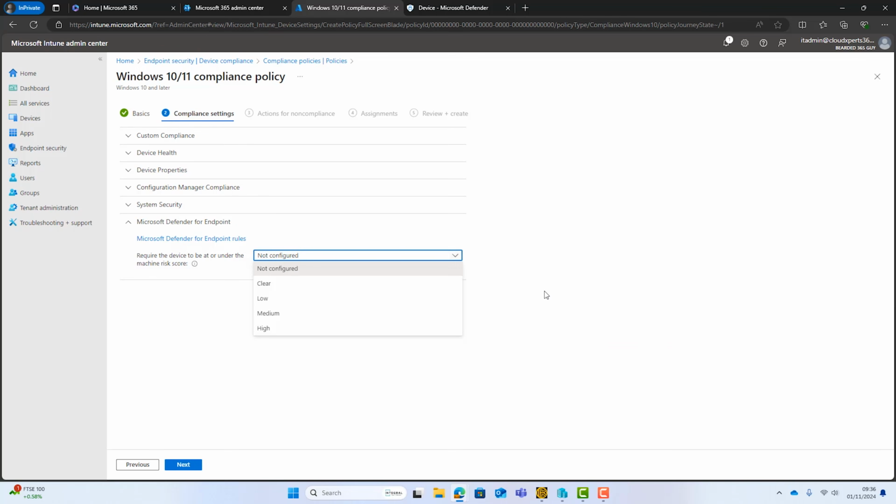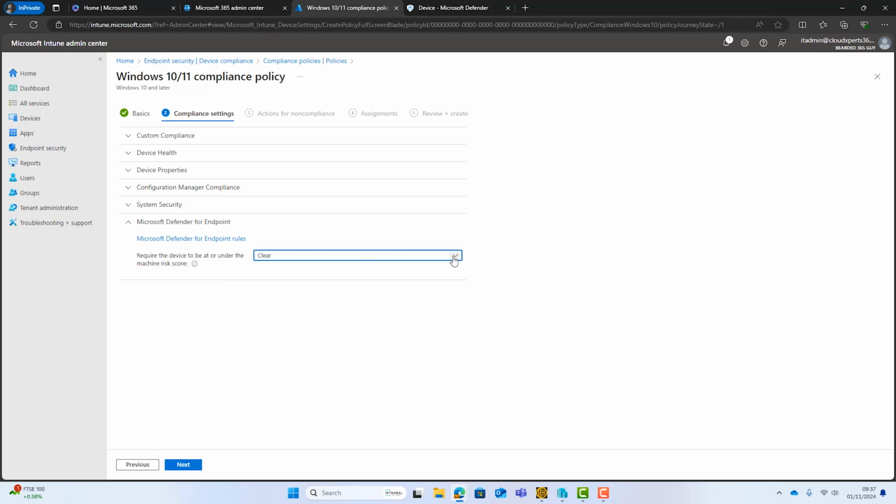And then we've got some options. So what we're saying with this, if we choose high, is we're quite happy for the device risk score to be high risk, okay? That's not a great setting. Likewise, what we're saying here is that we need every device to be completely clear. Now, this might be going the other way a little bit. And when we start adding conditional access policies, we might get a few calls to the help desk. So this is recommended for kind of high-risk privileged machines.